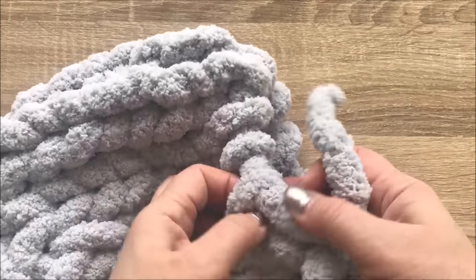So now we will cut this tail a little bit longer than 10 inches. To get rid of the long tail, make a knot on the end. Make sure to always make a knot on the end of all of your chunky chenille yarn, and then cut it close to the knot. Okay, so now insert this tail inside the head, inside this hole. And now this tail is inside of the head, okay? So you can see that it's in the middle. We will keep it here for now because we will use this tail to attach our pom-pom.